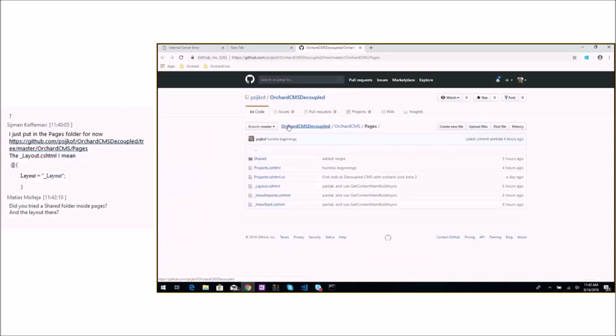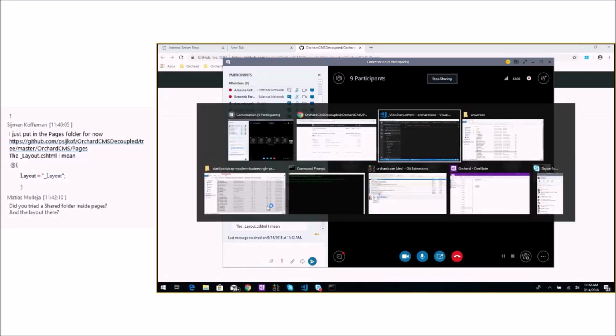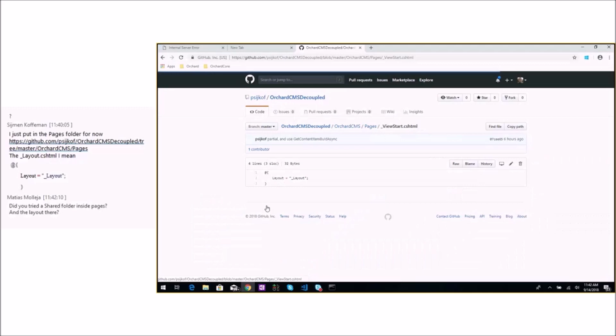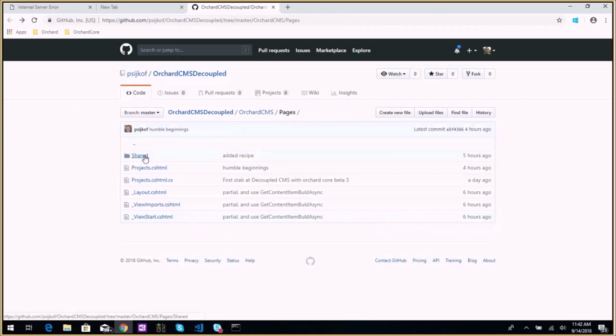So you did that and you put it there, and you have, oh no, the views. So what did you do? The view start layout equals layout, and you put it in the shared.